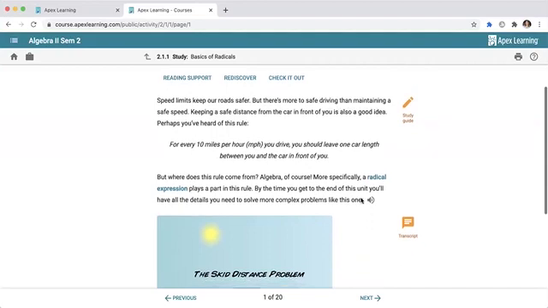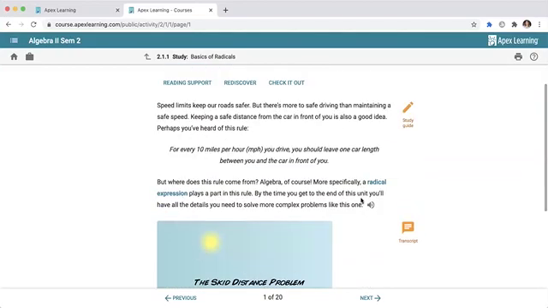So starting off here, talking about speed limits, and we introduced this. I can't remember if it was today or yesterday or the day before. But remember, when it says miles per hour or something per something, this is making it into a fraction. So you've got 10 miles per hour. That would be 10 miles over 1 hour.